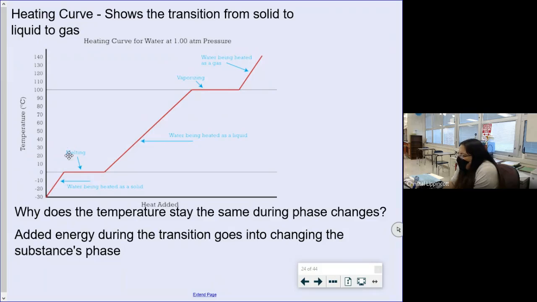So if you were to see this without the blue lettering here, and we were saying that we were adding heat in, you would be able to say, okay, this is a solid, this is a liquid, this is a gas, this is where it's melting because we're adding heat energy in, and this is where we're vaporizing. Okay. Now, if you remember back to chapter 3, there are 2 forms of vaporization.